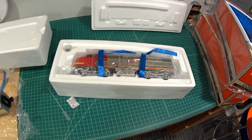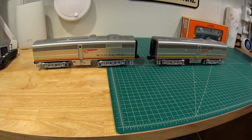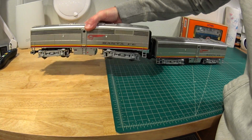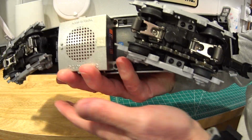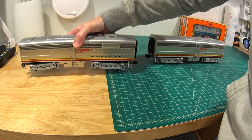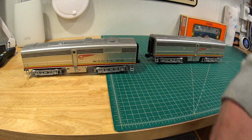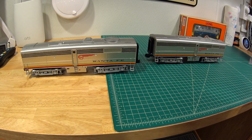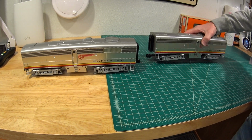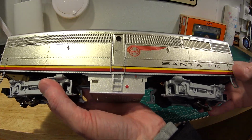So let's open up the B units and see what those look like. Alright, so here's the B units. The powered B unit is 2 motors. So between the A engines and the B unit, that's 6 motors. It also has smoke in this unit also. And then the second B unit is a Super Bass unit.